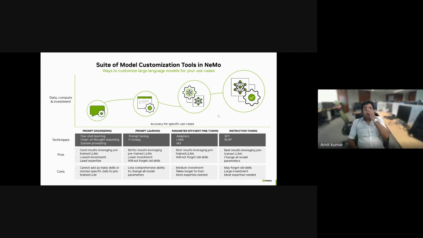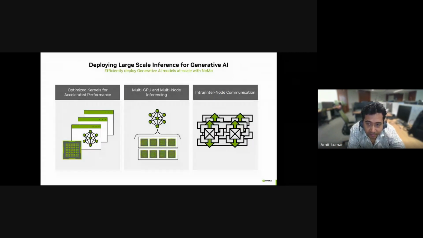So what it means when the framework supports these is that you can do these things with the NeMo framework without much coding, basically. It provides you the framework essentially. You don't have to write the logic for SFT or RLHF or adapters. It provides you the functionality so that your coding becomes very, very easy.